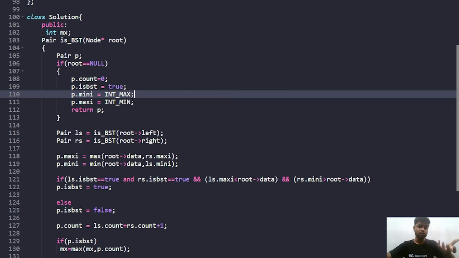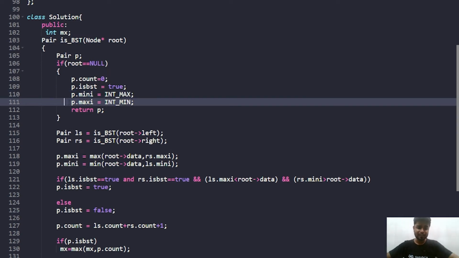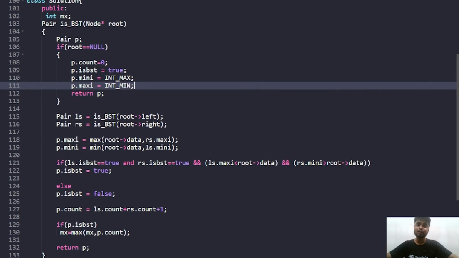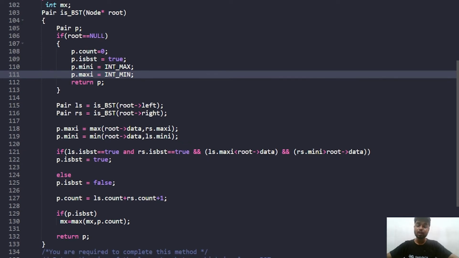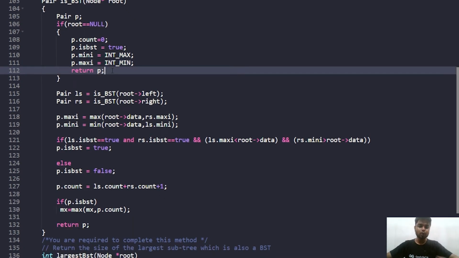If the root's left and right are null, it should validate. Then the maximum value I'm passing is int minimum, because if I'm checking the maximum value in the left subtree for the leaf node, the maximum value in the left subtree should be lesser than the root data. Then I'm returning this, and then I'm calling the post order traversal.